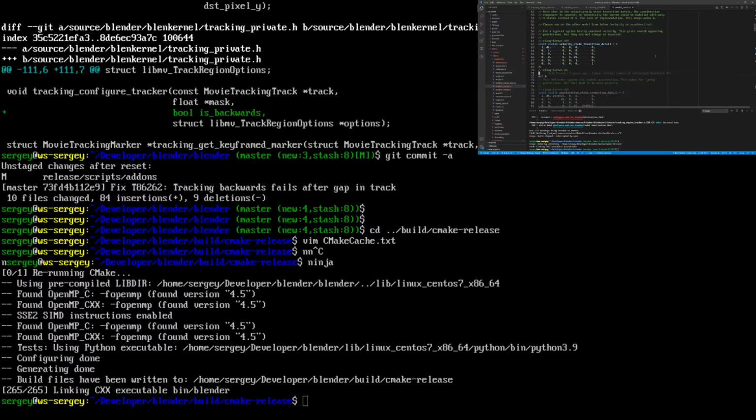So in that case, without prediction, we would need to keep your search area quite big, which has two downsides. One of them is the performance, because you would need to scan the entire search area for the best match. Another downside is that if you have similar looking features appearing in that big search area, then your marker can jump onto the wrong feature. So with prediction, we say, okay, on the next frame the feature is somewhere in the neighborhood of this position, so that allows us to have a smaller search area. Also, when the prediction was successful, the algorithm just refines the position, which requires way fewer computational steps. So it improves both performance and stability of the track.